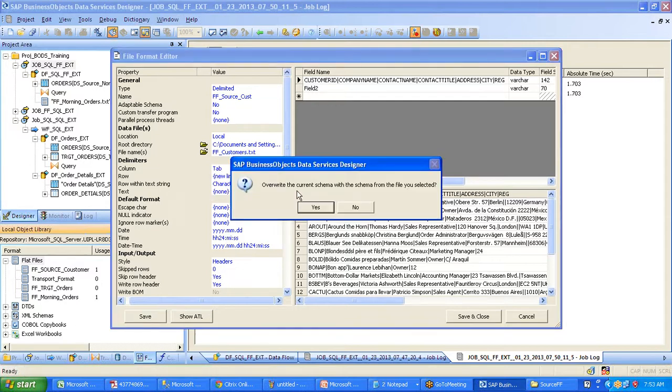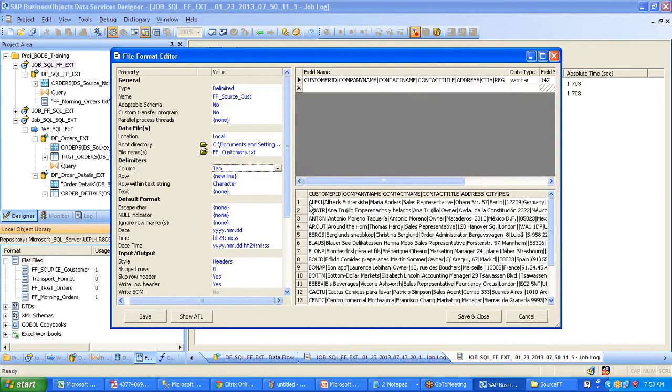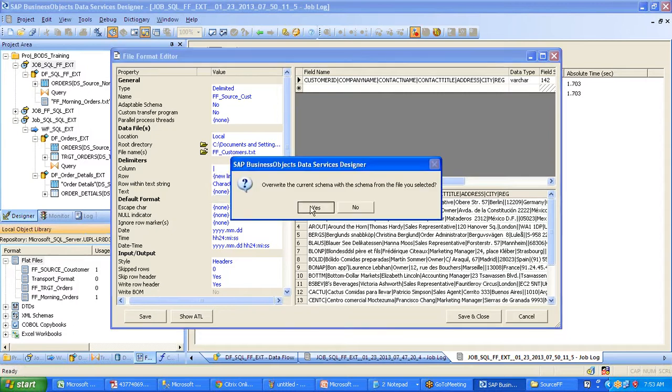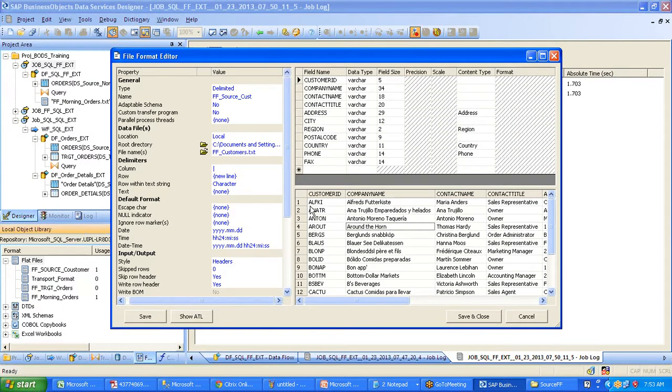And now all the names are copied into one particular column because the delimiter is different. We have a separate delimiter here. I'm selecting the tab delimiter, click on OK, and even that is not available. So the pipe is the delimiter that we have here. Click on this one. Now you see the data in the right format. You can have any sort of delimiter: a comma, a tab, or a pipe. I have a pipe as the delimiter. Now click on save and close.